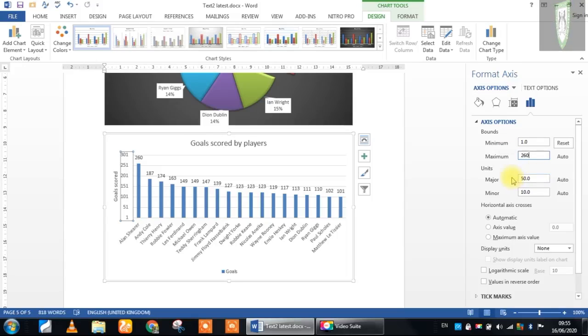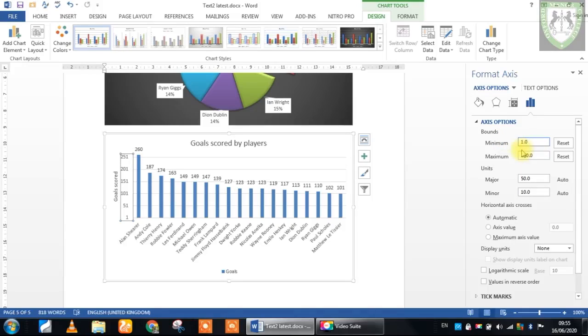Okay, and let's increment this by, okay, let's make this 0. And 60, and let's increment this by 30. 20.